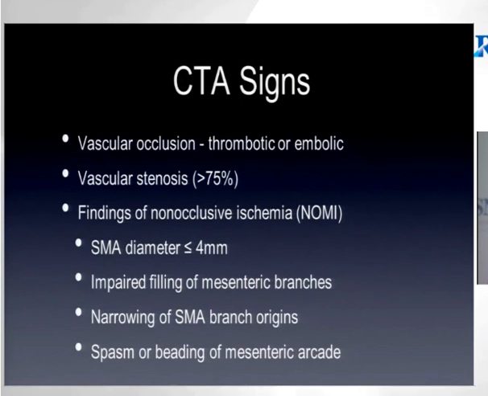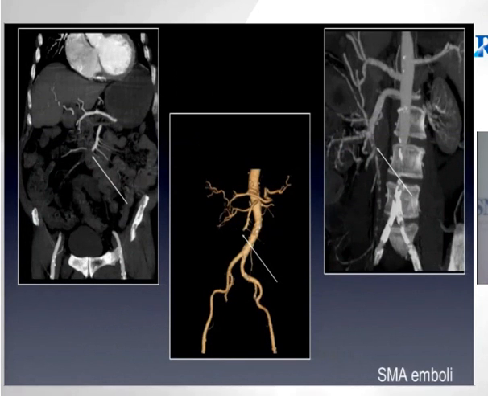The latter two can be a little tricky to pick up on CTA if you're not used to looking at a lot of them. They're more hallmark cath angio findings, but they are certainly ones that I have seen in my experience. SMA emboli can be shown in a number of different techniques. It doesn't really matter what you use. I personally reserve volume rendered images for showing clinicians, but as you can see, MIPs show things quite nicely if you just want to display for somebody where the actual occlusions are.